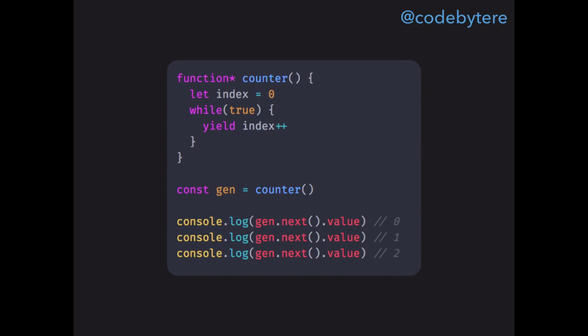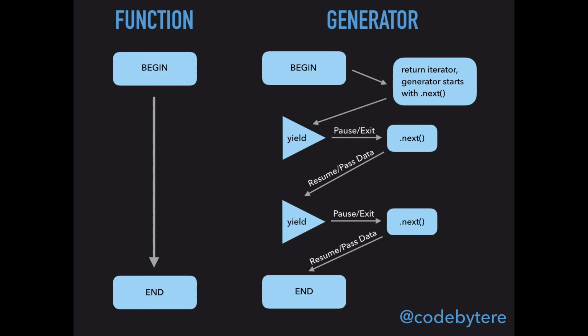To see this a little more clearly, let's look at a diagrammatical representation. On the left, you'll see a traditional non-generator function. It adheres to the run-to-completion behavior we expect from functions, with no interruptions from beginning to end. On the right is the generator function, with multiple stops and starts between beginning and end. It's important to note that there's no real official end, per se, in a generator function. The end, in this case, would just be the last time that yield is called.